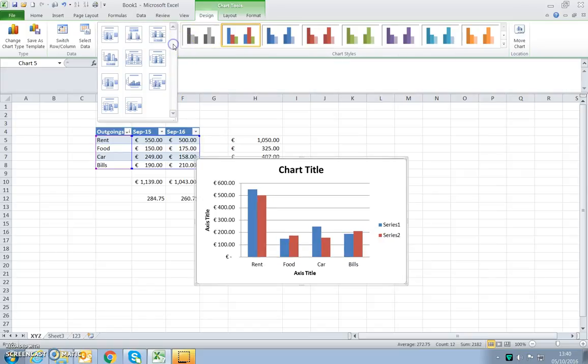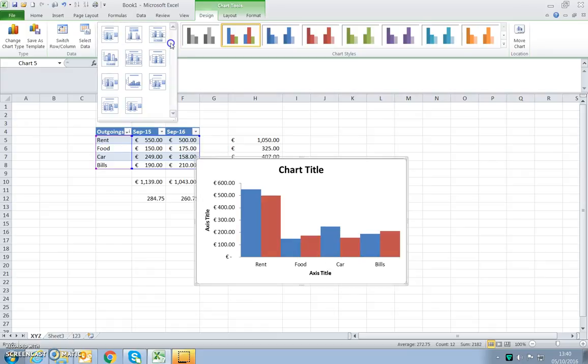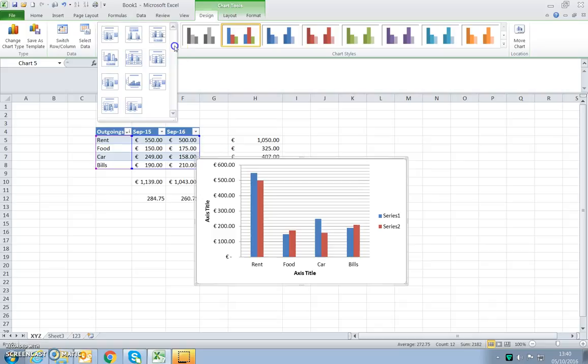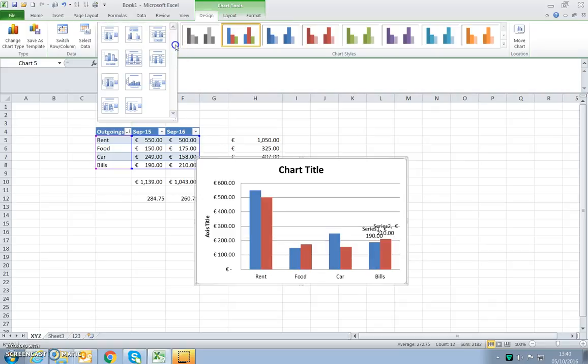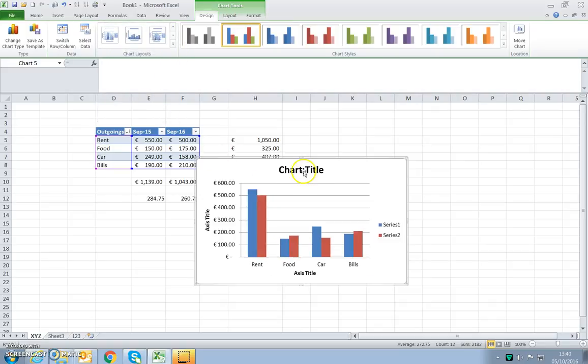The one I always go for myself is this one here, where you have the chart title, the x-axis and the y-axis. You have the series at the side as well, Series 1 and 2, which you can rename, of course, to 2015. It's the one I always pick, but if there's something else you prefer, it's all about style, what you want to display in your chart. So I go for this one here. So then it incorporates the chart title, y-axis there and x-axis there, rent or food or car bills, and so on.